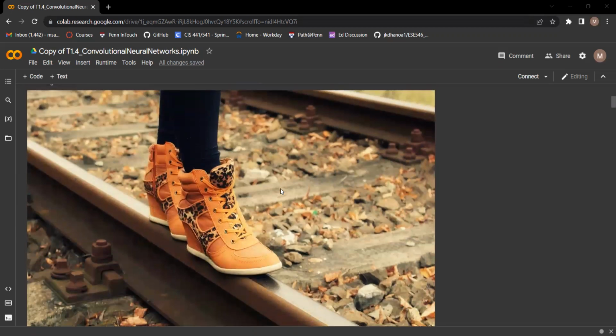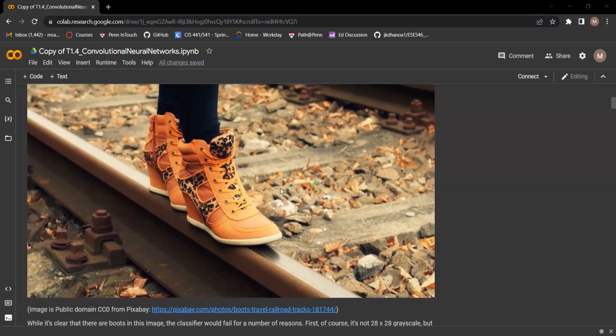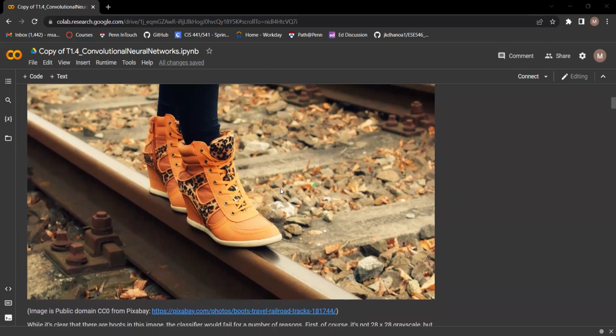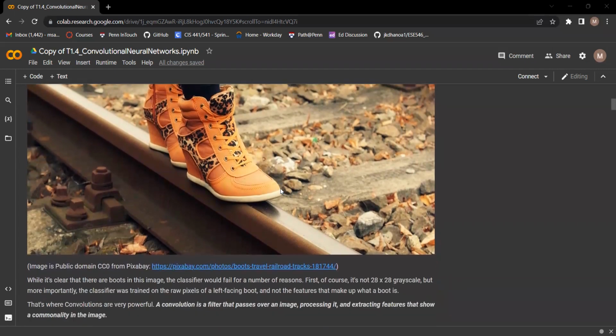It's also considered a sneaker, but it's facing in the opposite direction. It's an RGB image as opposed to grayscale. And also, most importantly, there are other objects in the background. So a simple DNN-based network, such as the one that we designed in tutorial 3, would perform poorly.